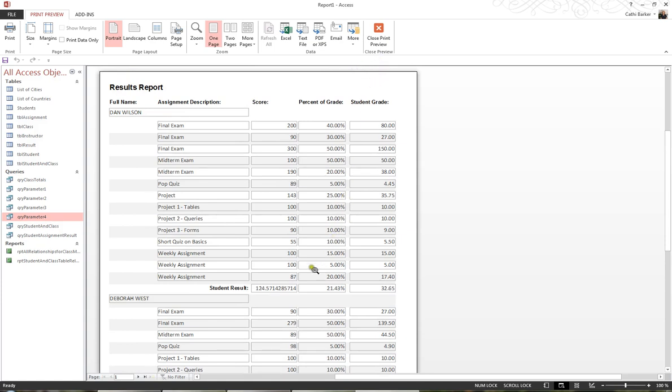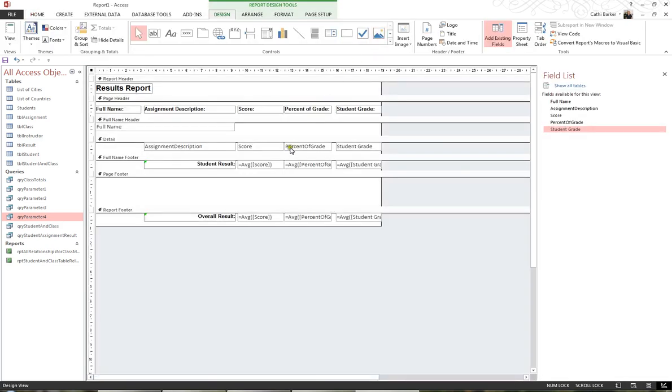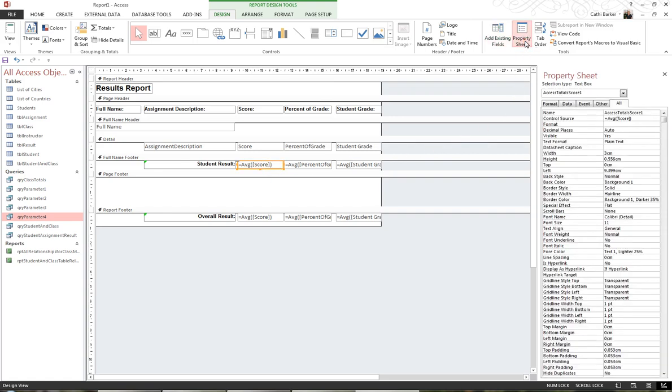Some of the things I need to tidy, for example, is how the actual score is appearing here. I may want to format that to 0 decimal places. So I'll close print preview, I'll click on this particular score here, and I'll bring up the property sheet. And here is the formula that says it's the average of the score. I'm going to click in the format property and say, can we format that to fixed and set the decimal places to 0. And I'm going to do the same for this average score. Set it to fixed, the format property gets set to fixed, and the decimal places get set to 0.